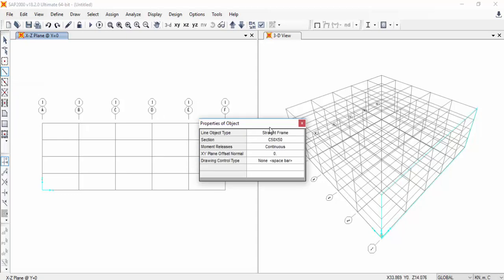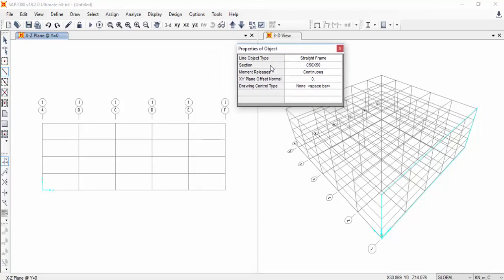We click this to invoke the command, choose a section property and click on the grid intersection point first, and then go to the next joint which is defining the extent of this column and click. Now right click the mouse to come out of the drawing mode and restart another drawing operation.